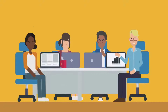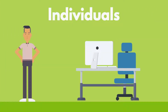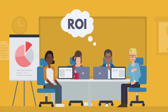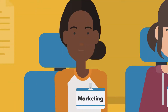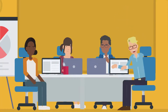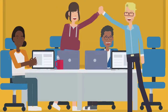In Marketplace, your students can either play as executives in teams or individually, with each managing an entire firm. How do you decide which setup is better for your course? When working in teams, your students not only practice the business concepts, they also develop valuable teamwork skills. Each student takes on a certain set of responsibilities within their simulated company. They discover how their business decisions affect different parts of the firm. They learn how to make decisions as a team, resolve disagreements, and handle conflicts.